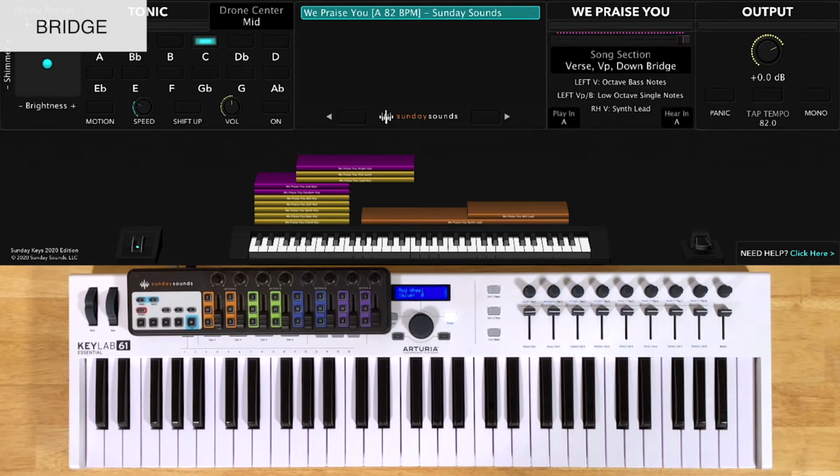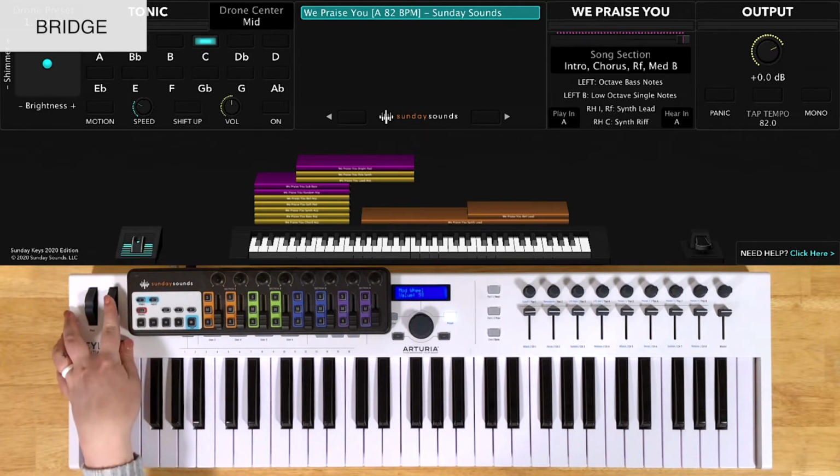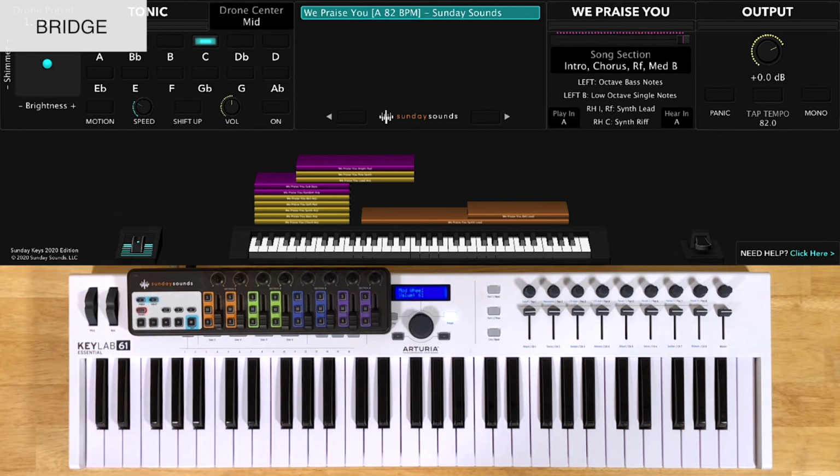For the medium bridge, you'll have the mod wheel at 50 when you start it. You'll play the left hand the same way, single low octave notes, and gradually increase the mod wheel. This will also be 2 times through the bridge. I also like to add in a synth riff during this medium bridge. I'll play that slowly for you.